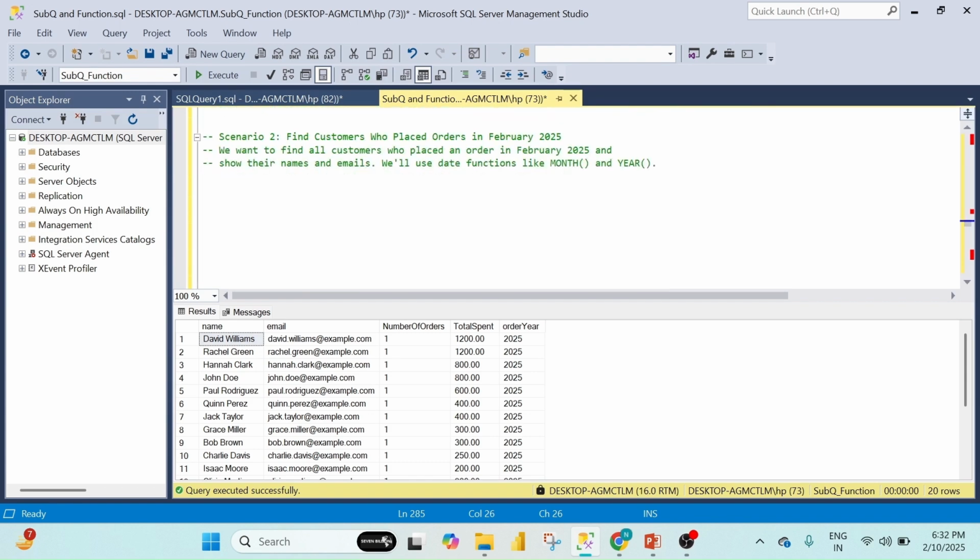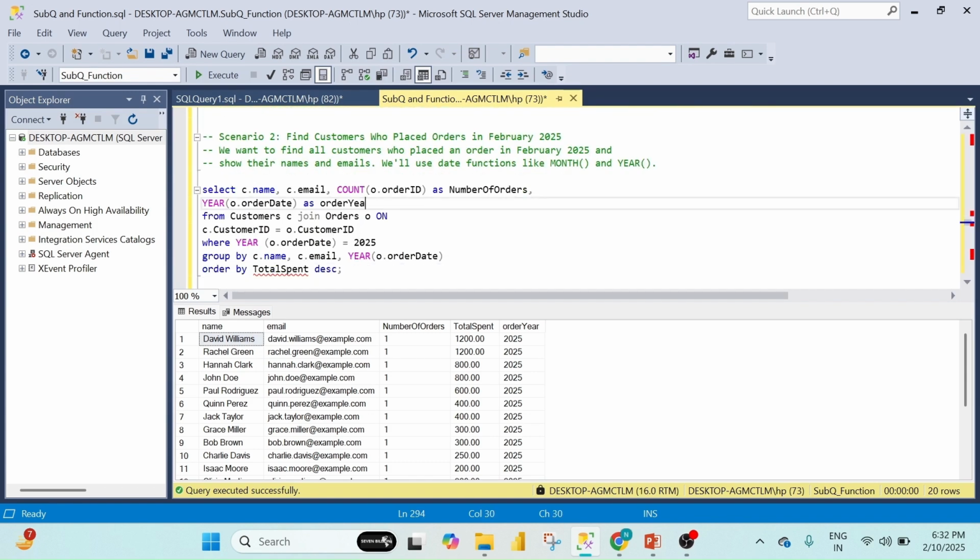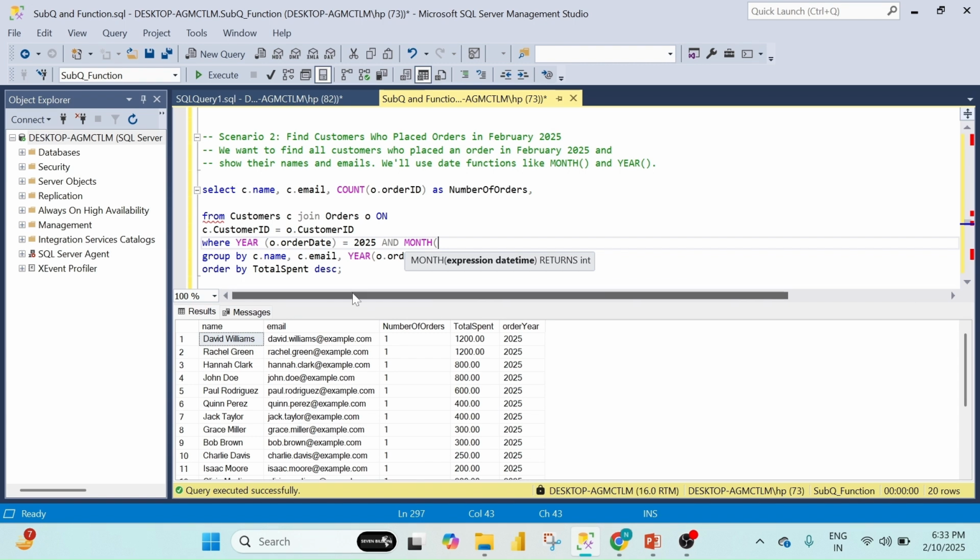I removed year(o.order_date) as order year, and add month(o.order_date) is equal to 2 in the where clause for filtering. And also removed order date from group by and change order by number of orders.